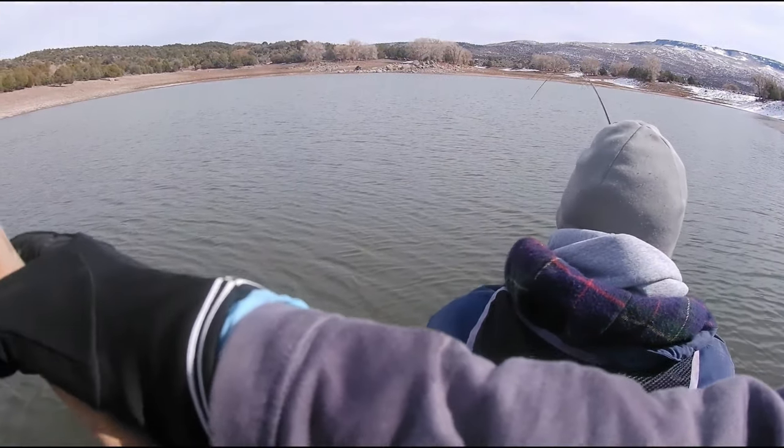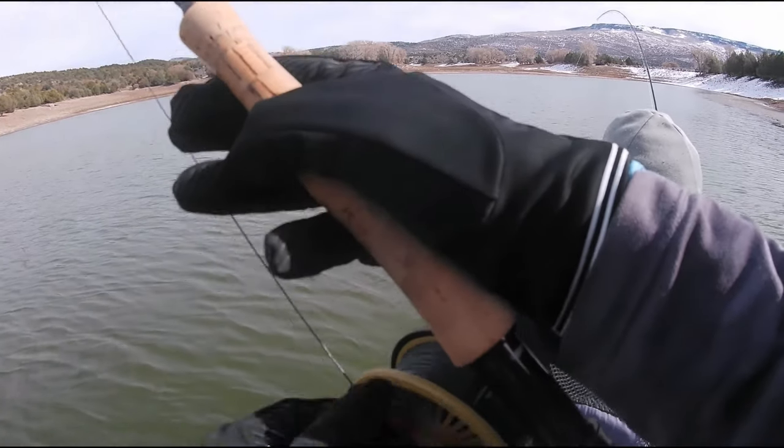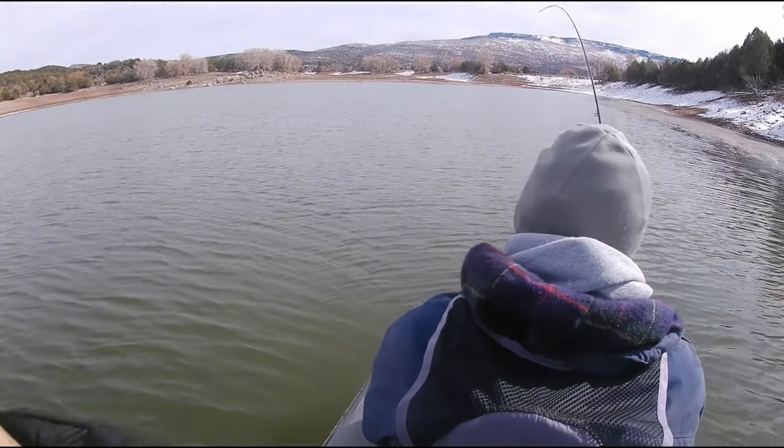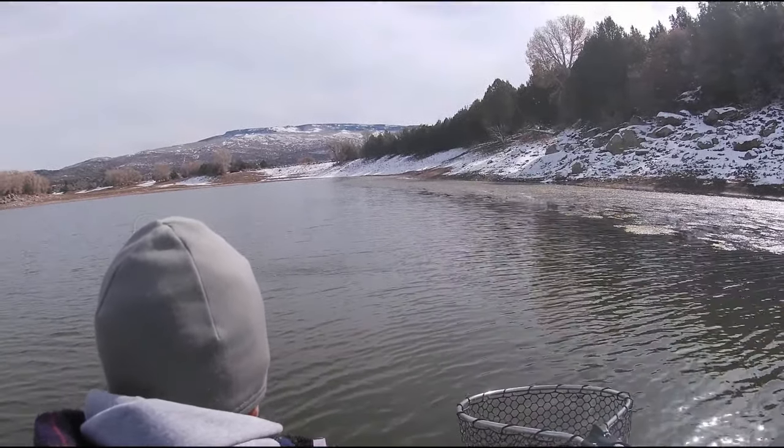the old man hooked up. He's not that old. Yeah, thank you. Oh, that's a little nicer fish, I think. That's a bigger one. Yeah.